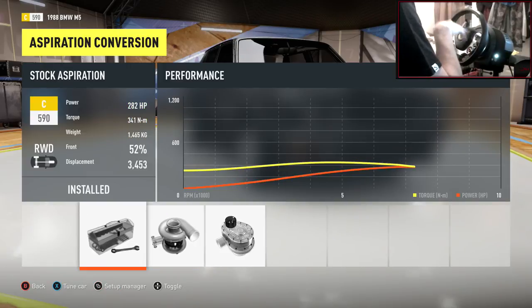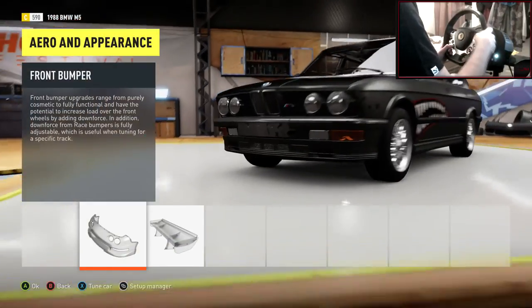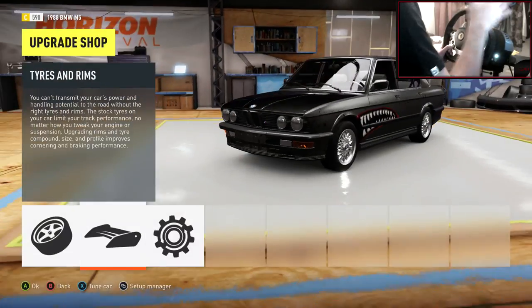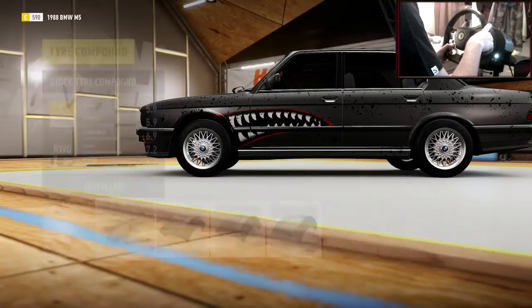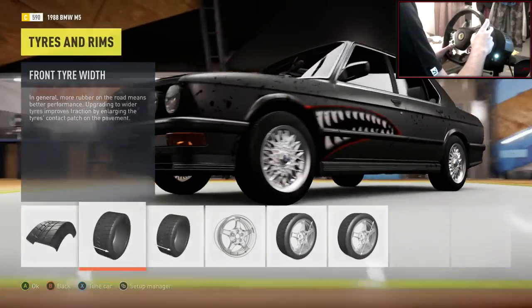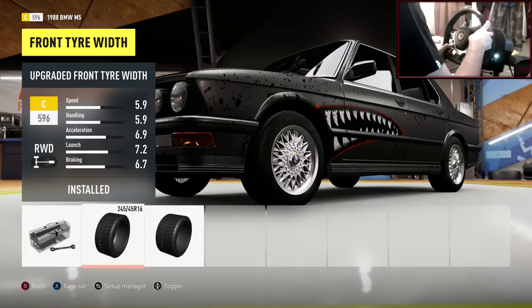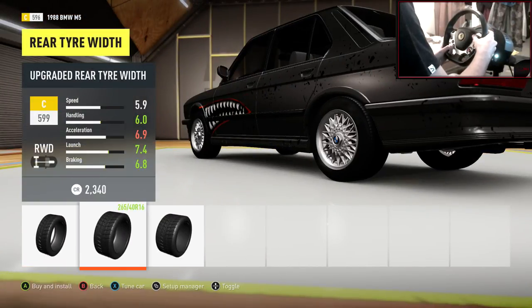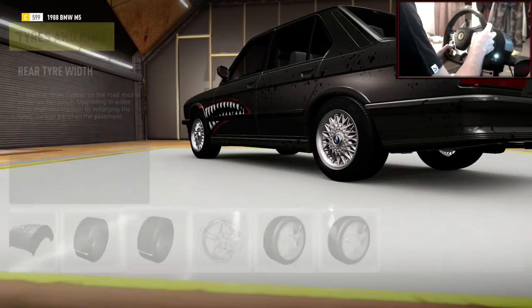Should we single turbo charge it? For now I'm going to say no, but until we can see how much power we can actually get out of this, I'm going to leave it open. Body kit I'm going to leave the same, seeing as there isn't many options for that. Street tyre — stock tyre compound. Tyre width — I'm going to go 245s on the front. I always have this thing with BMWs where I have far too much grip, so I'm going to try and keep the tyres quite thin. 265s on the rear.